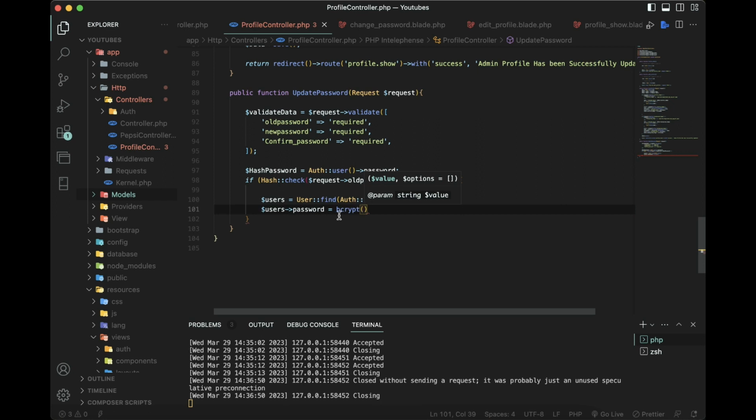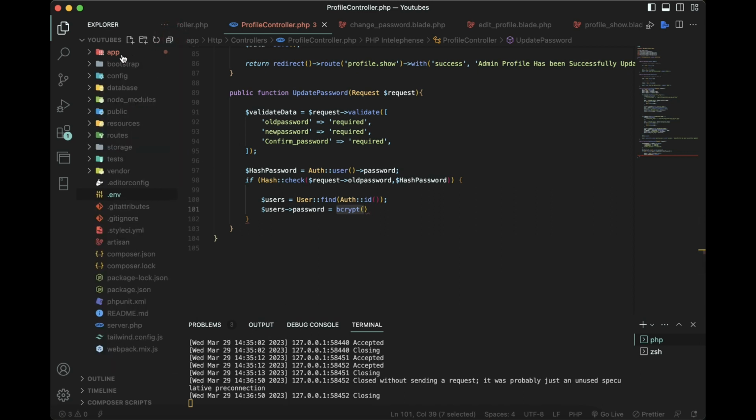So password, and now what you have to do is bcrypt our password. Bcrypt, a lot of people call it bcrypt, is also a Laravel facades provider, and it's used for storing and hashing passwords. It comes pre-built with the Auth Controller, and let me show you where the Auth Controller is.